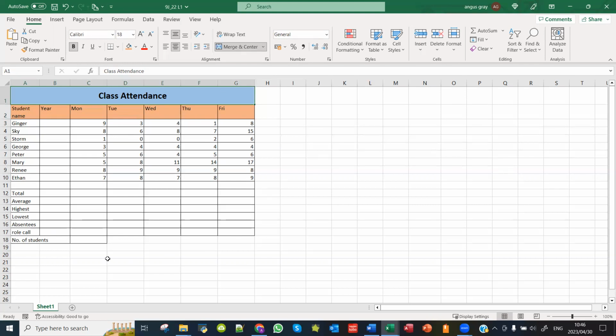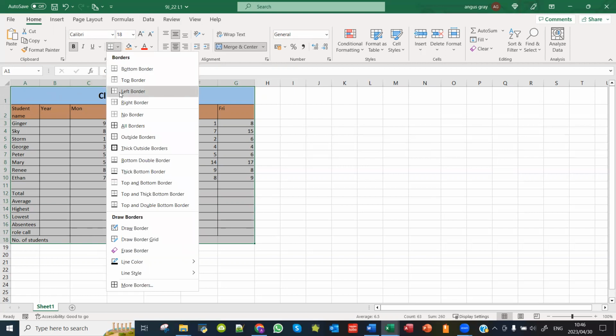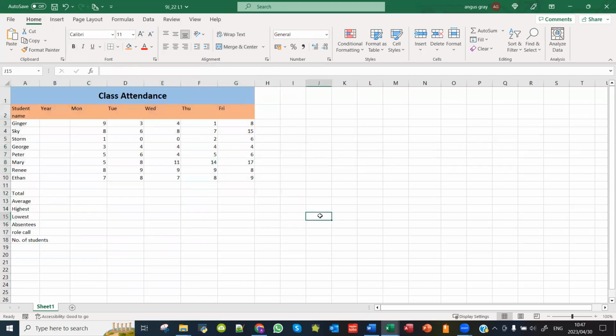If I want to highlight all these cells, if I left click and I drag across, I can choose what cells I want. However, you'll see that because this cell A1 stretches right across and I left click, I simply drag down and it selects all these cells. Okay. In my font grouping, I have my border button, and I can choose various options. You can go have a look at these.